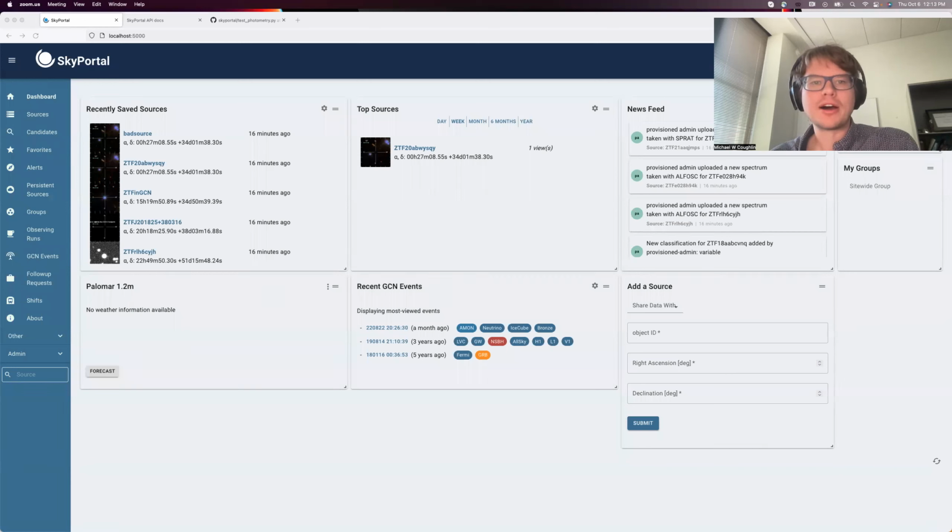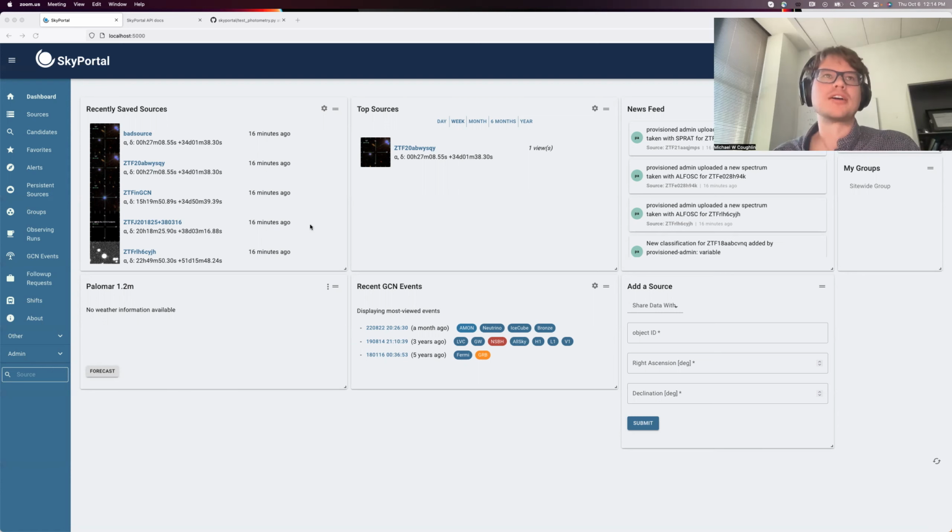Today we're going to be talking about one of the core functionalities of any SkyPortal app, and that is uploading photometry. The idea here is you have taken some observations with your telescope for a particular object, and you've reduced that data and you've extracted either magnitudes, magnitude errors, perhaps a limiting magnitude if you only have an upper limit on a particular object, and you want to upload that information to the app so that others can see it. You can do light curve fitting and all of the other cool stuff you can do in SkyPortal.